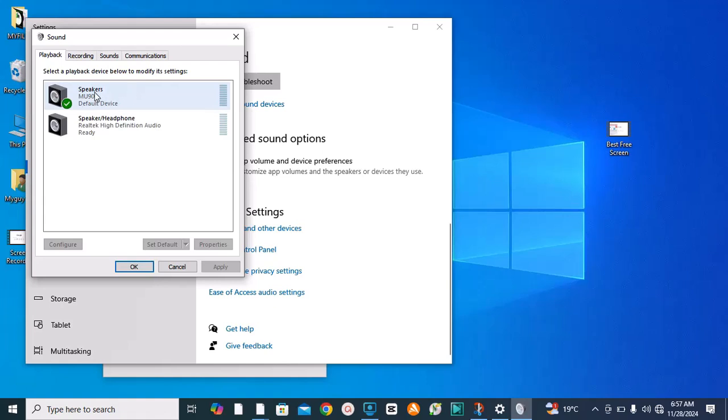So once you come, you are not going to see this thing. Okay, this green icon will not be there. Once this green icon is there, definitely it's going to work. But in your own case, you are not going to see this green icon. You are going to see everything like this.